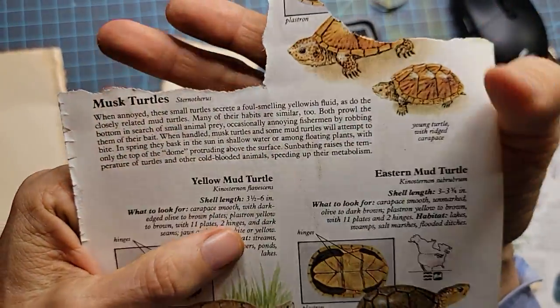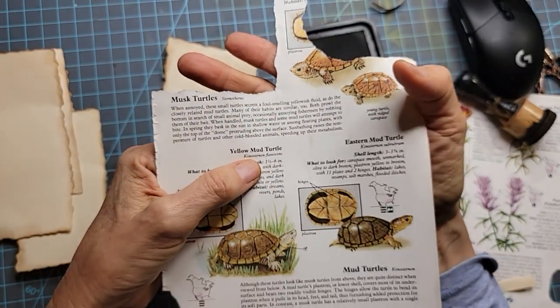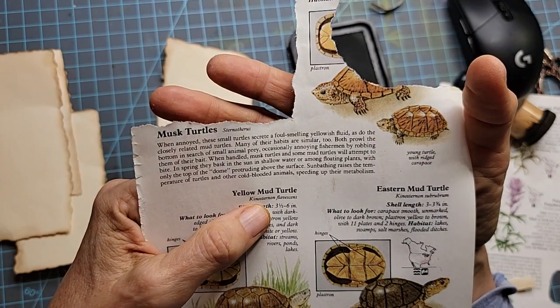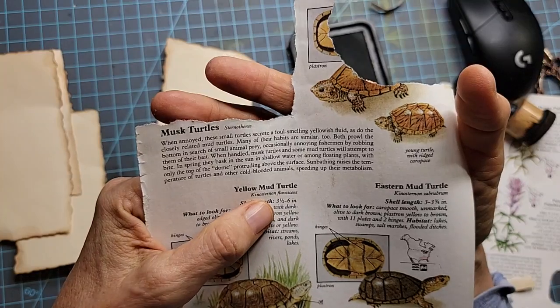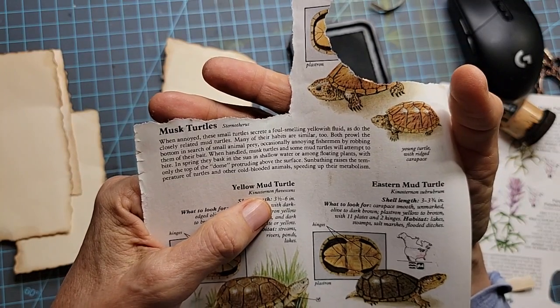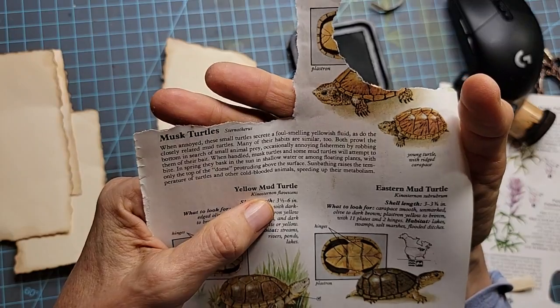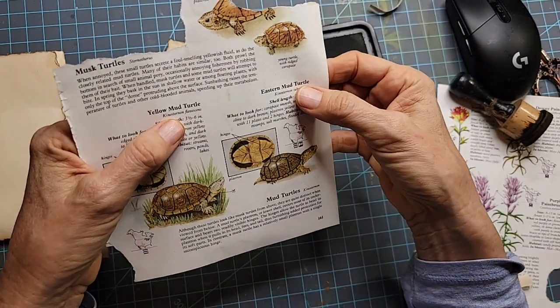Oh, okay, here's some information. I think we all need to learn this. When annoyed, they're kind of like the skunk of turtles. These small turtles secrete a foul-smelling yellowish fluid, as do the closely related mud turtles. Many of their habitats are similar too. Both prowl the bottom in search of small animal prey, occasionally annoying fishermen by robbing them of their bait. Well, there you go. Who knew?